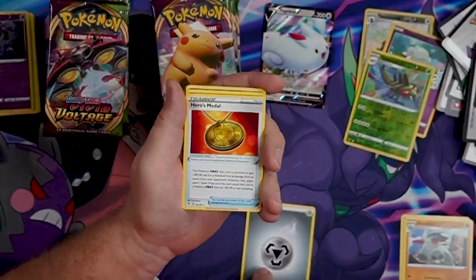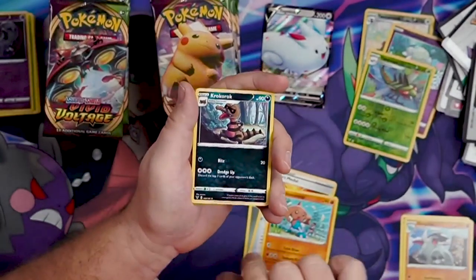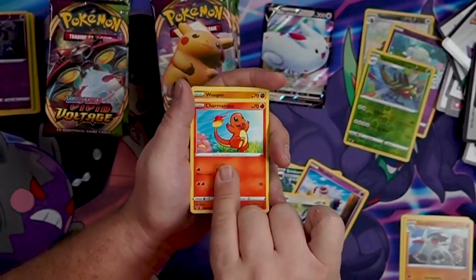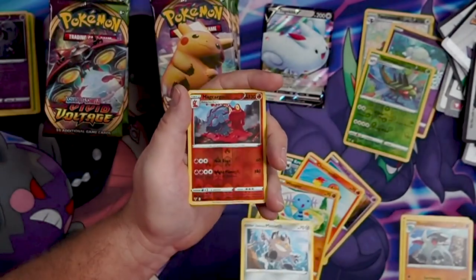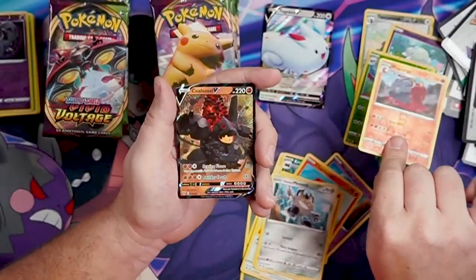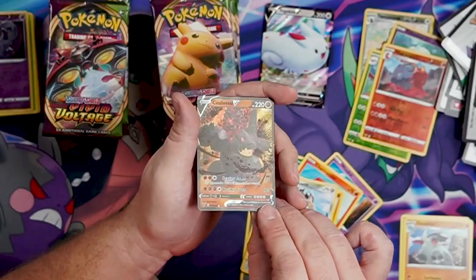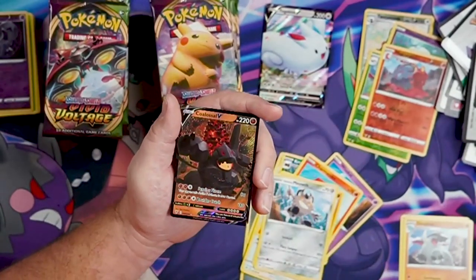Energy. Heroes Metal. Hitmontop. Croc. Woobat. Talo. Charmander. Woobur. Meowth. And as you guys see, Magcargo is going to be our reverse holo. Colossal V. It's going to be our final card. And look at that artwork. Again, the eyes are just glowing red. Holy cow. That is nice.